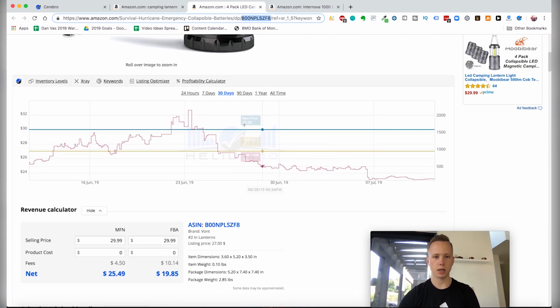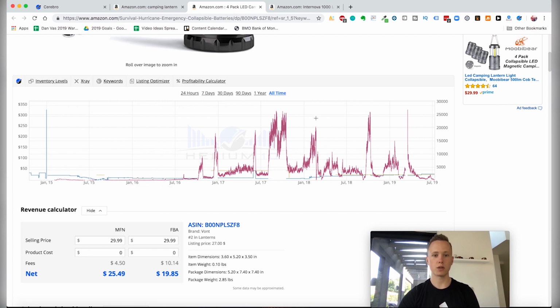I'm assuming that they started about, let's take a look here. This is actually part of Helium 10 as well. So if you get Helium 10, you do get the sales rank right here too, which is a huge plus because it also shows us their entire product history. So they've been selling since 2015, so 4 years, and it looks like they had a great sales rank. They were ranked super well all of 2016, and then 2017, that's when they got some competition coming in, and then they ran out of stock a few times.